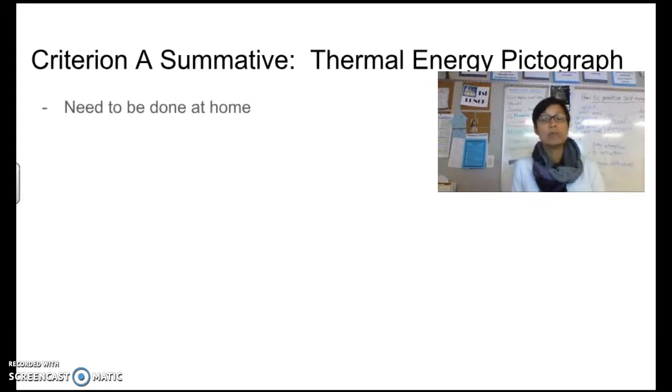This needs to be done at home, similar to the quarter 1 pictograph that they had, which is compare a cell to a school. This one is to be done at home. I found out that they are more relaxed at home and they can think more clearly without the distractions of other students. Moreover, we don't have a lot of time left in class, especially after losing 2 days of class. So we'll just be covering whatever concepts that we have left for quarter 2.